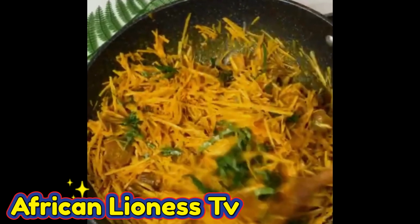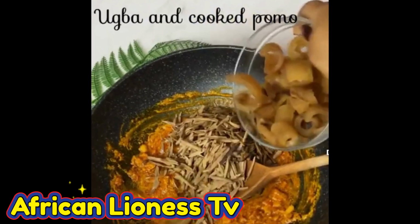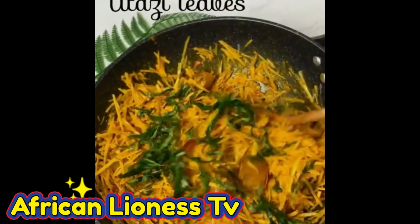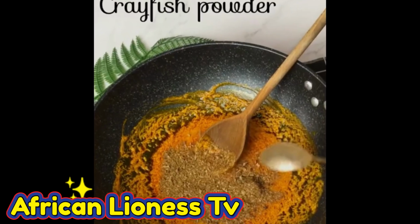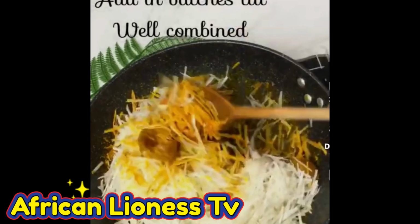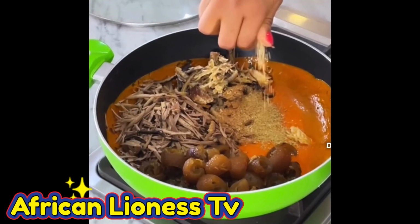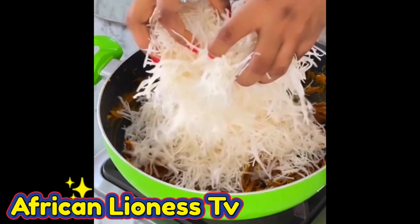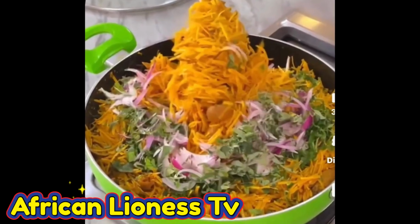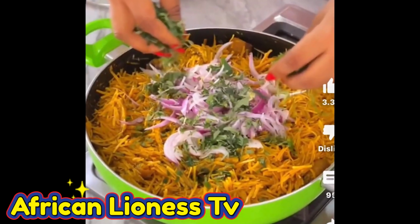So abacha helps in weight loss. It effectively navigates a Nigerian diet to weight loss. Your diet should focus on whole unprocessed food. Include more fruits, vegetables, whole grains, and legumes in your diet, staples like beans. Some people ask, is it okay to eat salad every day for weight loss? Eating salad every day can be effective for weight loss due to its low calorie and high fiber content. Leafy greens and vegetables are nutritious and filling, helping to reduce overall calorie intake.